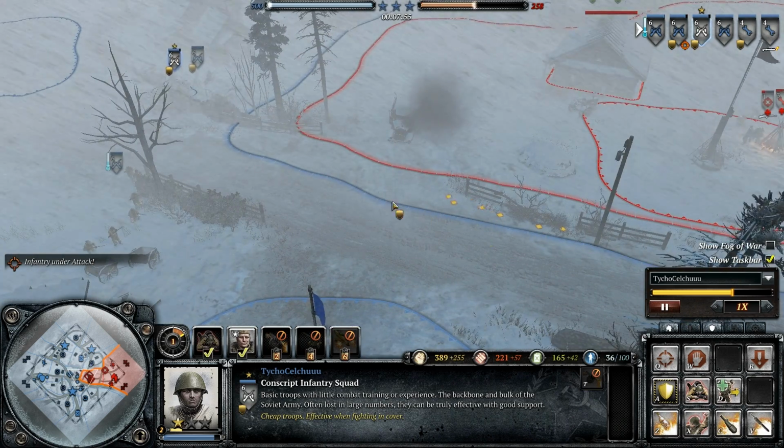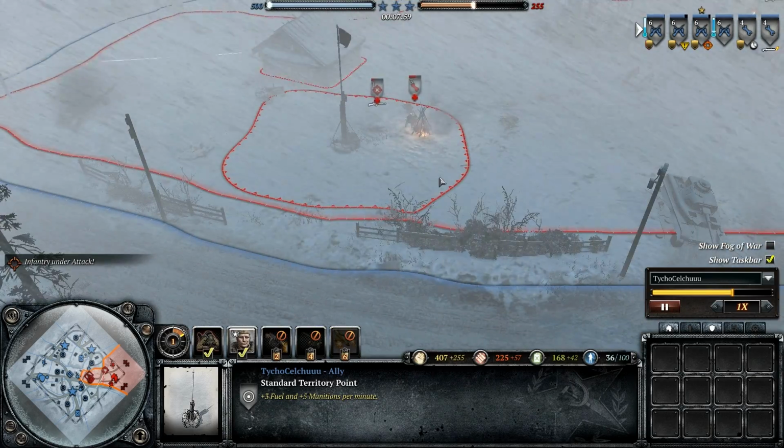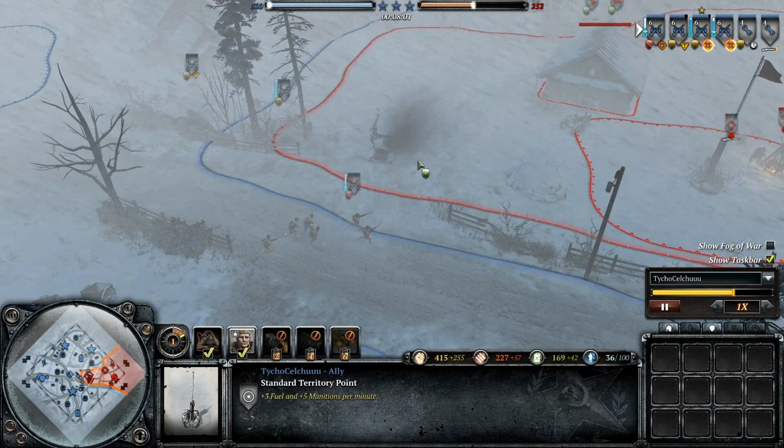We'll learn that later. Right now, though, it's snowing. Look at this. Whoa, you can't see anything, can you? This is a blizzard, one of the new mechanics added in Company of Heroes 2.